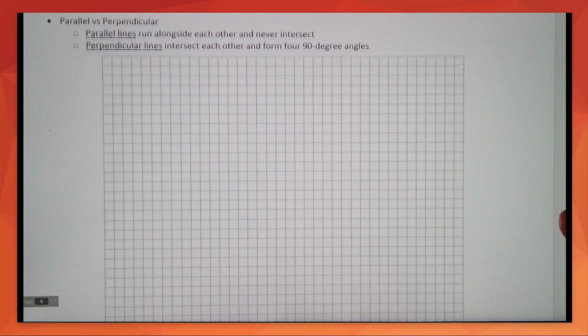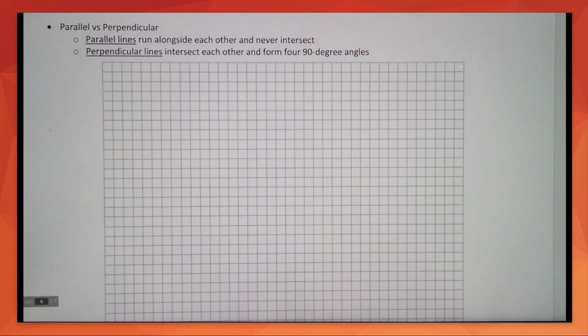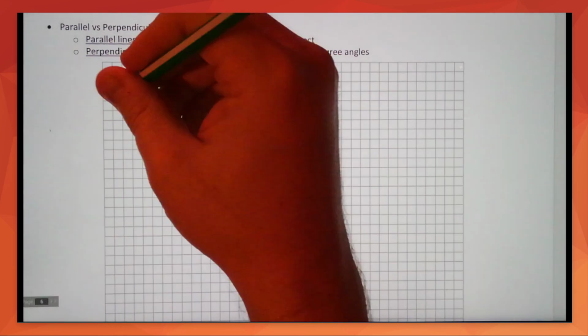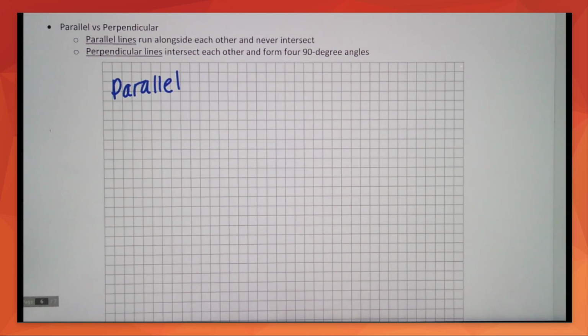So next, I'm going to be talking about something completely different, which is parallel versus perpendicular. This is just vocabulary. That's all this is. So don't be scared about it. Okay. And we're just going to draw some pictures here of what this means. So parallel and perpendicular describe lines or line segments basically. So if I were to say something to you about two things being parallel, like streets, okay? This is the way that you're probably going to remember this.